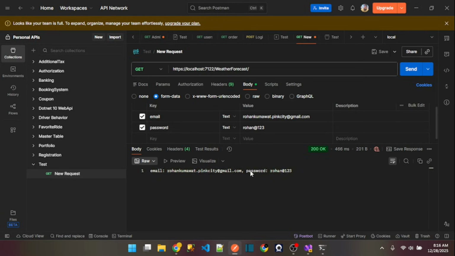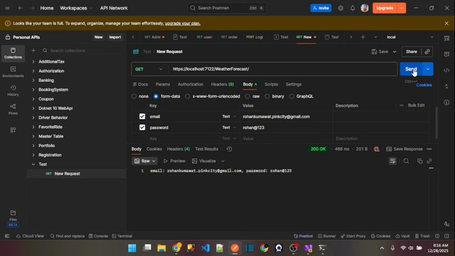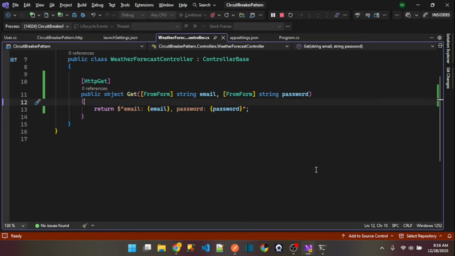This is how we send the parameters through form data in the body section while we are using the FromForm attribute. Now let's hit the request, and we will see that we are getting the response and the values are mapping properly. This is how things work with FromForm.